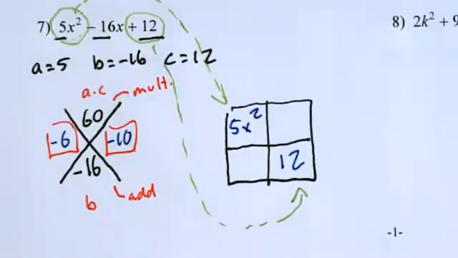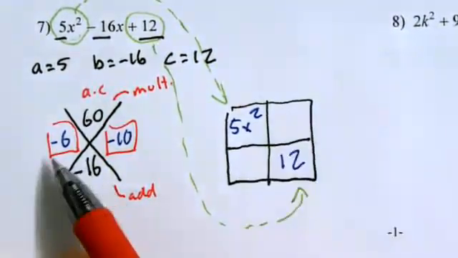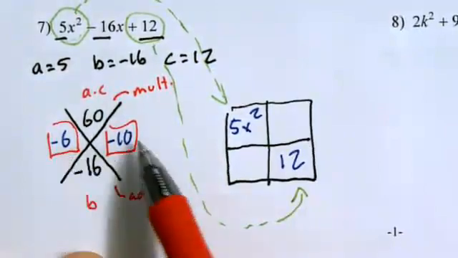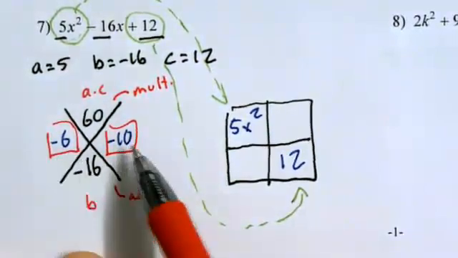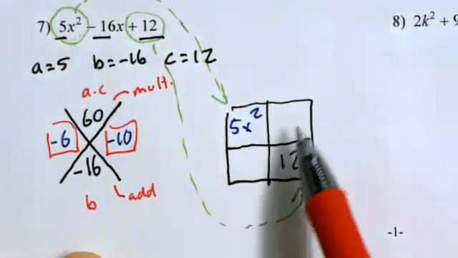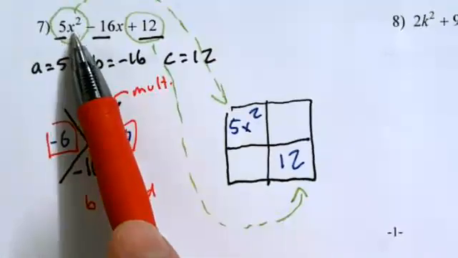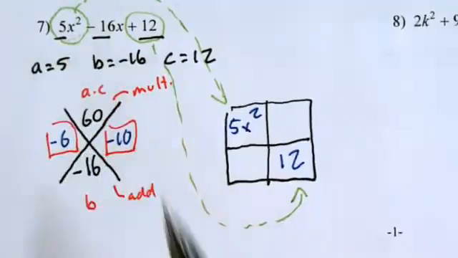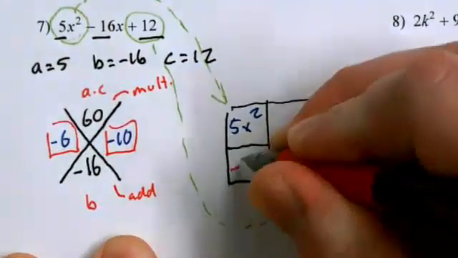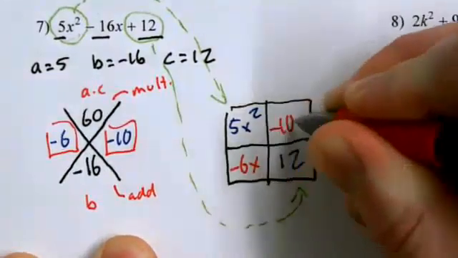Okay, it's always going to come from your first and last term in your original problem. First and last term go in those two spots, and those do need to end up in the right places. The other two parts are going to come from your x, from the answers we got in the x. This -6 and this -10 are going to go in these two spots, and they're both going to get a variable after them. We're using x's in this problem, so it's going to be -6x and -10x. So -6x and -10x.